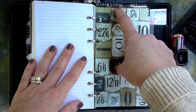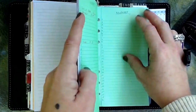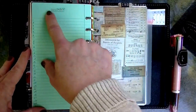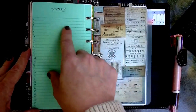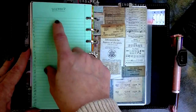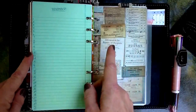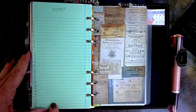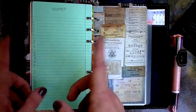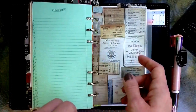MO stands for monthly, and that is just, let me see if I can get you one here. That is written like this. So I just took plain green paper, green for money. It's just a month on a page written horizontally. So I just write in the bill, the due date, and how much, just so I have a quick reference when I'm filling in that monthly calendar in the front. I don't want to miss anything, and sometimes I'm just more able to see everything when it's due, and I won't miss anything if it's just written in list format like this rather than on the grid calendar in the front. So I do have it in 2 places. If I miss something, if it's not in one place, it's in the other. So it saves me from missing stuff.